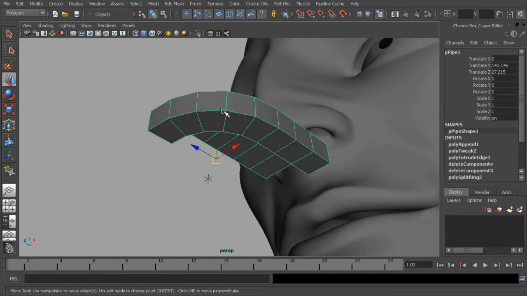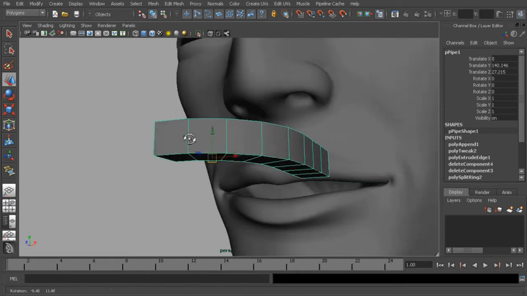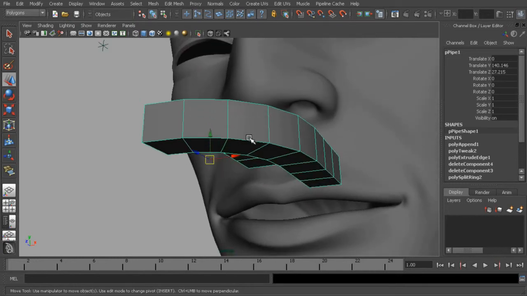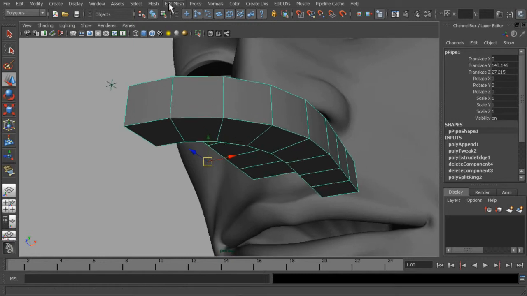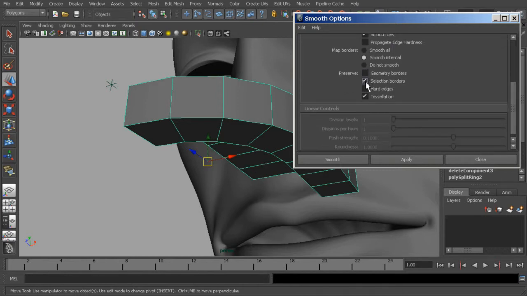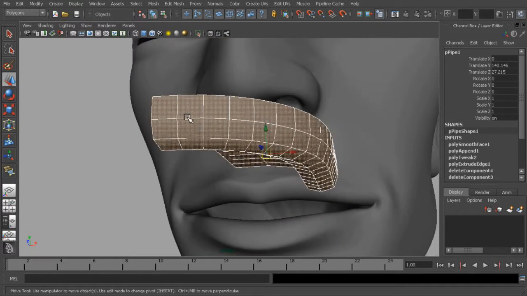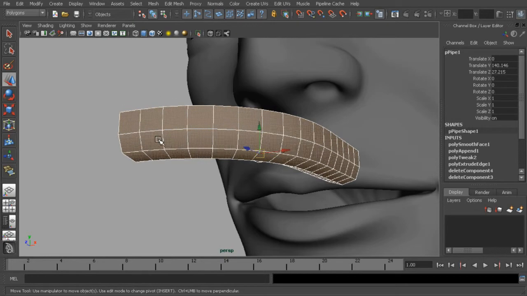Now depending on how detailed you want to get with this, in order to create some differences in the shape as the teeth are embedded into the gums, we don't really have enough resolution to do that at this point. So if you want to, you can come in and I'm going to reset everything, turn off this preserve, and give it a smooth of 1. So thinking about each section as a tooth, that gives us resolution to be able to manipulate that.